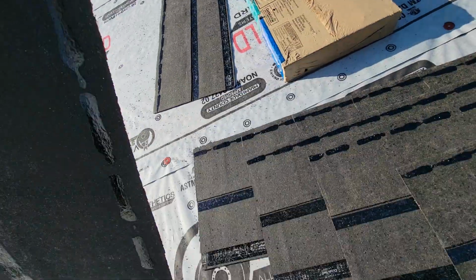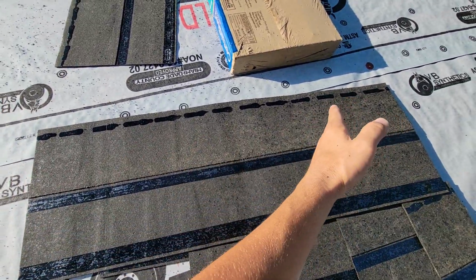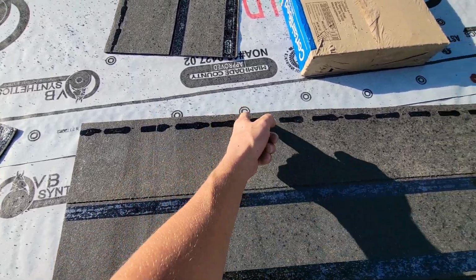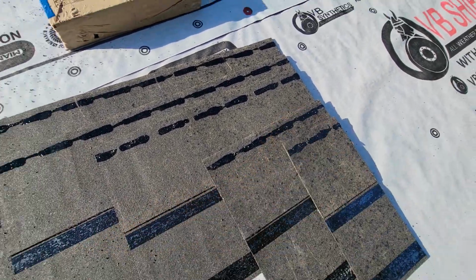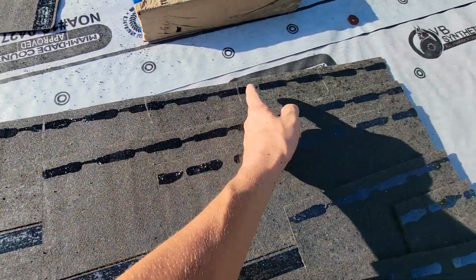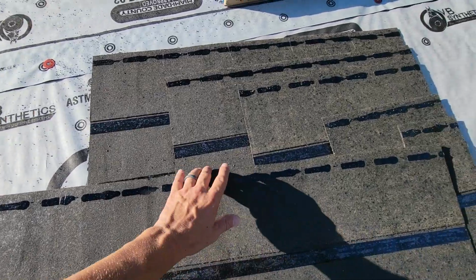Basically, what I will do is start with one full shingle. I'm going to measure it and divide it so it breaks to an even inch number, or whatever the measurement is. In this case, it's roughly 6.5 inches. I'll mark a line every 6.5 inches. I already did this off camera because I can't hold my phone and do all this. So here's the marks. That was the first cut. This will be second, third, fourth, fifth. I already went through a whole cut. Lay your shingle down, cut the first one, repeat the process.